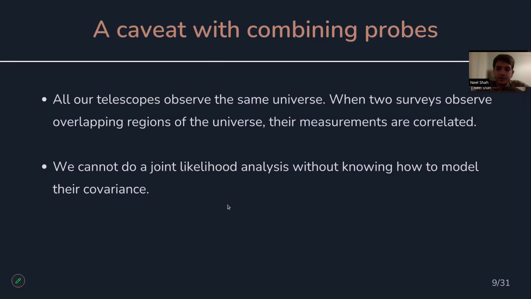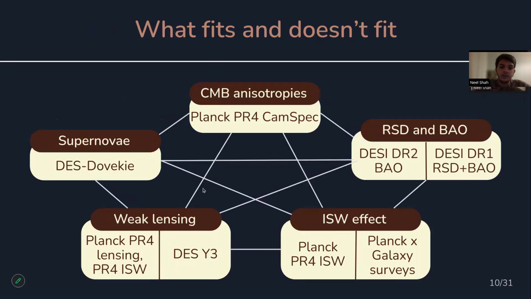And usually it is very non-trivial to model the correlations between two different surveys. So what we end up doing is that we simply don't combine any two likelihoods which we expect to be correlated. But despite this caveat, we still have a lot of likelihood combinations that we can perform. And I show that here. In this diagram, we can combine likelihoods from any different blocks because they are independent. However, we avoid combining two likelihoods from the same block because they are observations of similar things in similar regions of the sky, so we would expect them to have correlations.